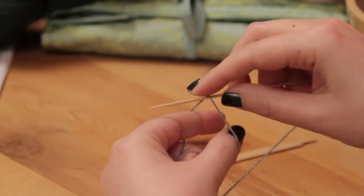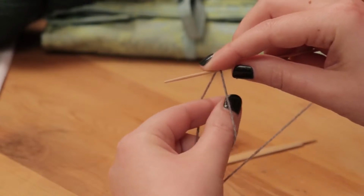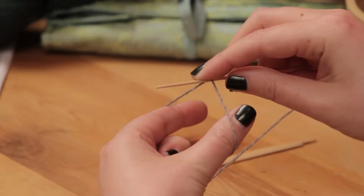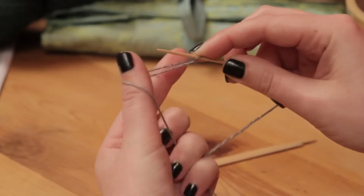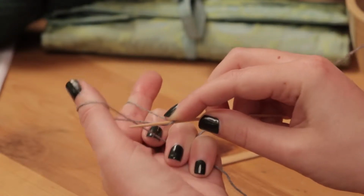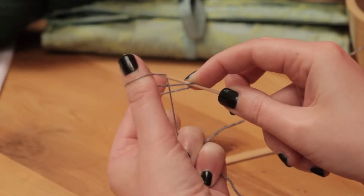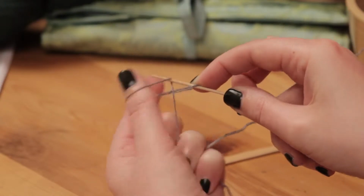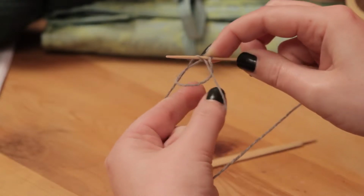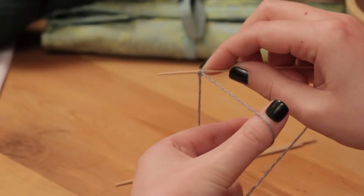To make all your other stitches, you need to put your finger and thumb in between the two ends of yarn either side of the DPN, and you need to hold your fingers like so, so that the end of the DPN can go through the loop on your thumb and then go round to the loop that's on your finger, and then you just pull tight. So that's 2 stitches.